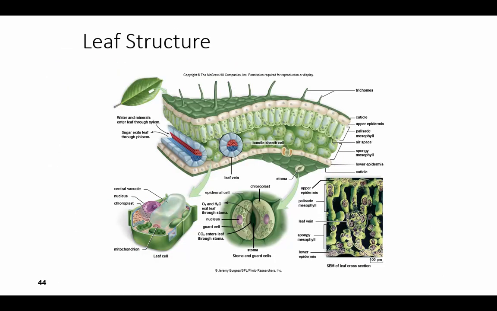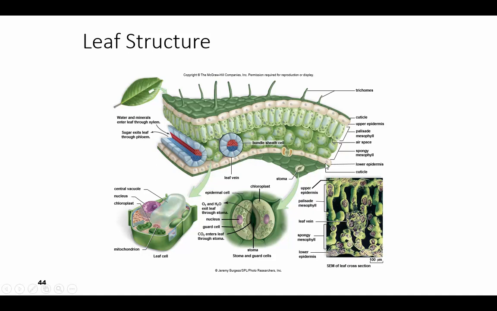This looks very similar to what you're going to be looking at in your lab when you do your leaf. But you can see there, you've got your upper epidermis with the cuticle, and you see the trichomes there in this case, not root hairs, but trichomes. Then you've got this palisade mesophyll, and then the spongy mesophyll with the air spaces.